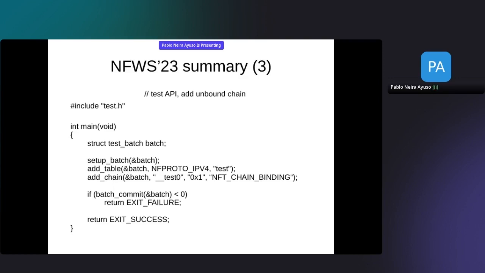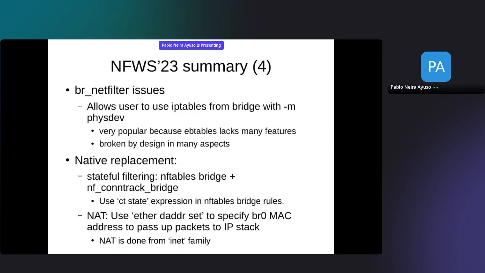For each object there is a function to create and to relate these objects. This test is rather simple. There are more complex tests, but the idea is that a test does not take more than 20, 25, 30 lines of code at max. So it's quite easy to understand by reading the test code.